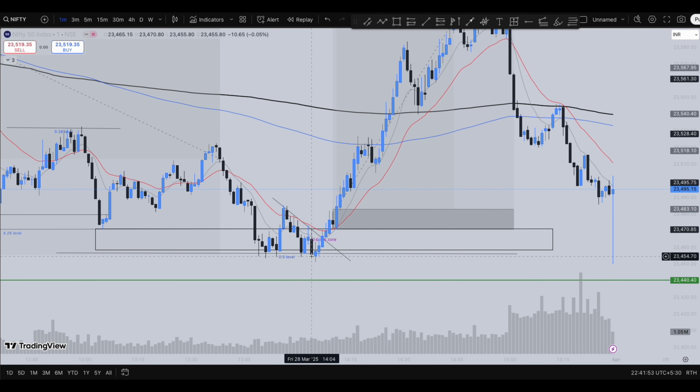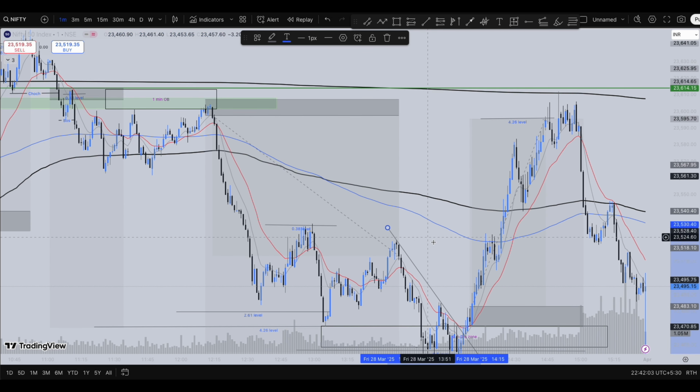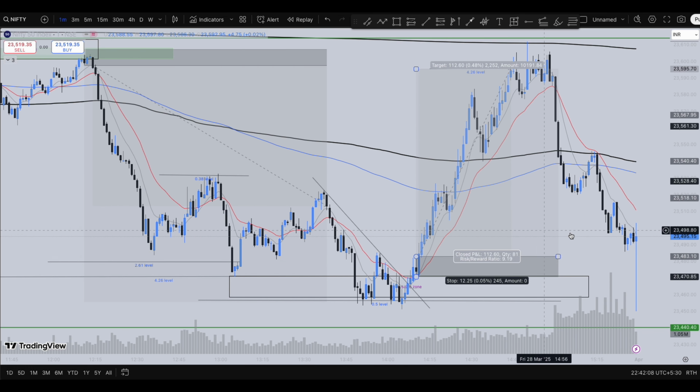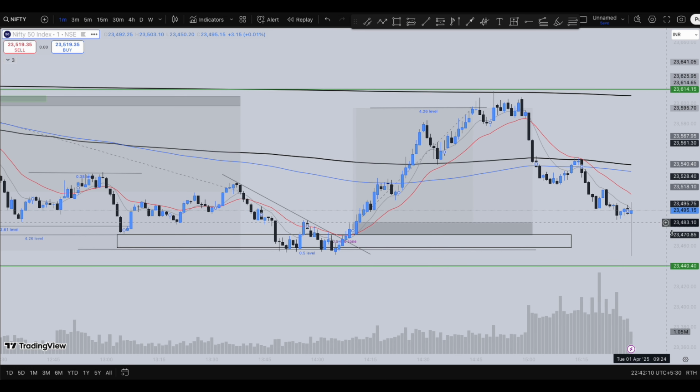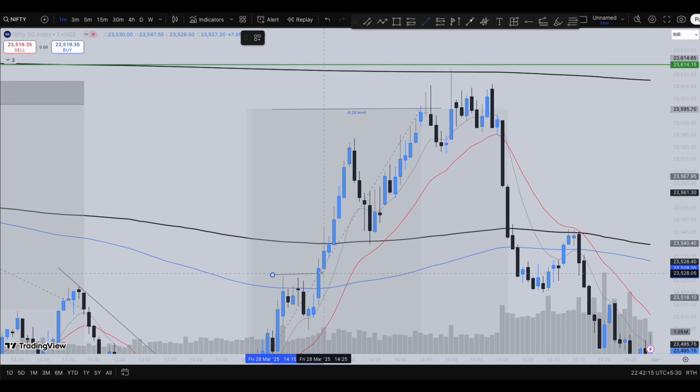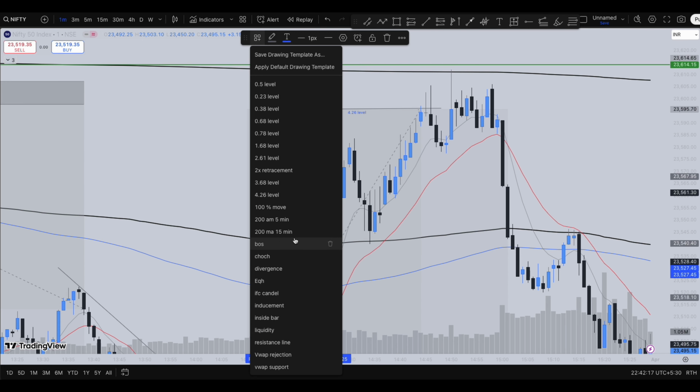You can see this kind of balanced move where there are no fair value gaps. You can see this kind of liquidity. Once this liquidity is broken towards the upside, you could have entered a long position here, breaking this moving average towards the upside. Or you can see here is where the market clearly broke structure again.